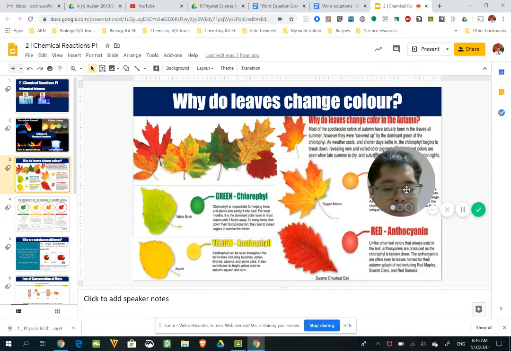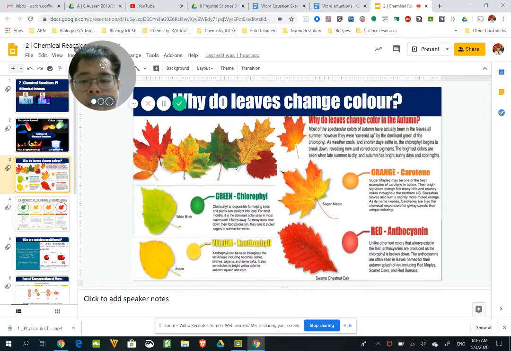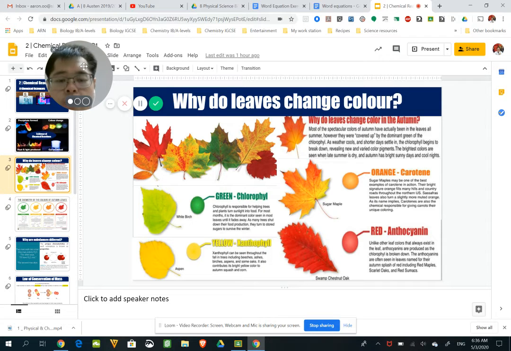Now, this is something that you might want to think about, and this is about how and why leaves change color, right? So the color that gives the leaves is contributed by the different pigments. You can see that green here is contributed by the chlorophyll pigment, xanthophyll contributes yellow, carotene, as we hear about carrots, is orange in color, and anthocyanin, which is red, gives you the red color of certain leaves. So anyway, you can read this on your own in the slides that I have already put up. So this is a very interesting concept of a chemical reaction.